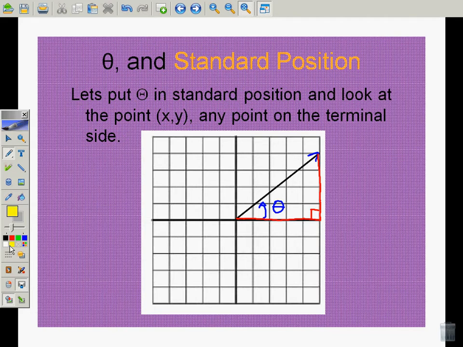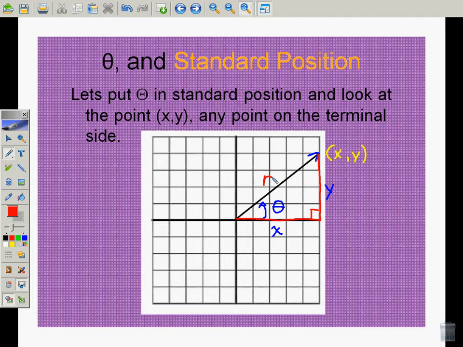And so let me label my point. It doesn't matter what it is. It's a point (x, y). We go out x and up y. Well, what happens then is I know that this is x and this distance here is y. What does that make the other side, the hypotenuse? I'm going to label the hypotenuse with an r, because if we drew it all the way around, it would be the radius of a circle. So that's r. So we've got x, y, and r of the angle theta.